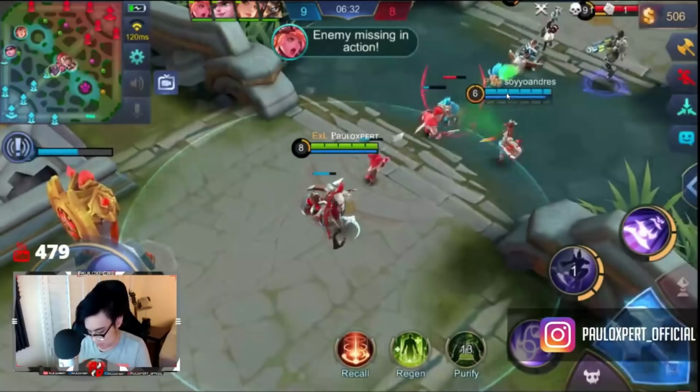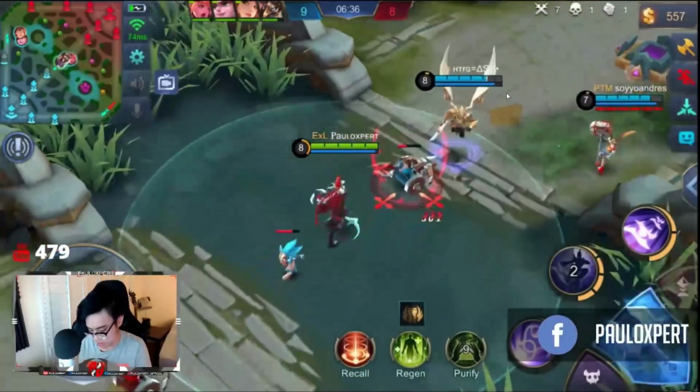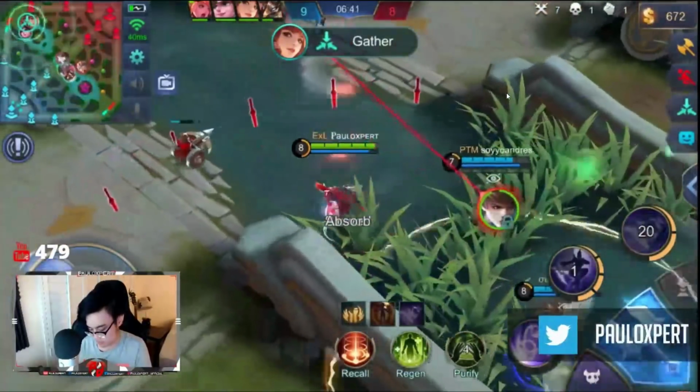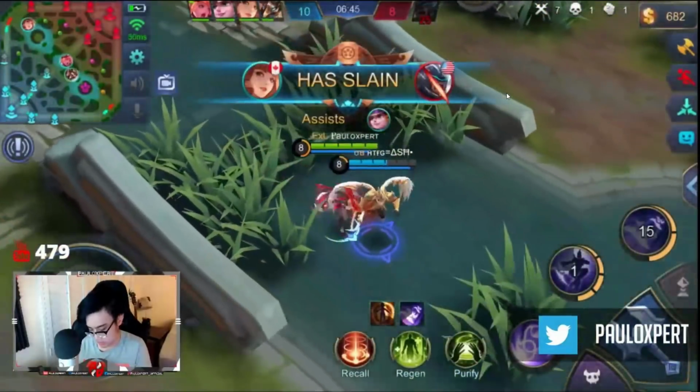Now for Karrie, she is not like any other marksman. Do not be afraid to focus the tank, because you can melt the tanks very fast with her true damage. Right here, Goshen. I thought Goshen was gonna go for me, but he ended up running away anyways.